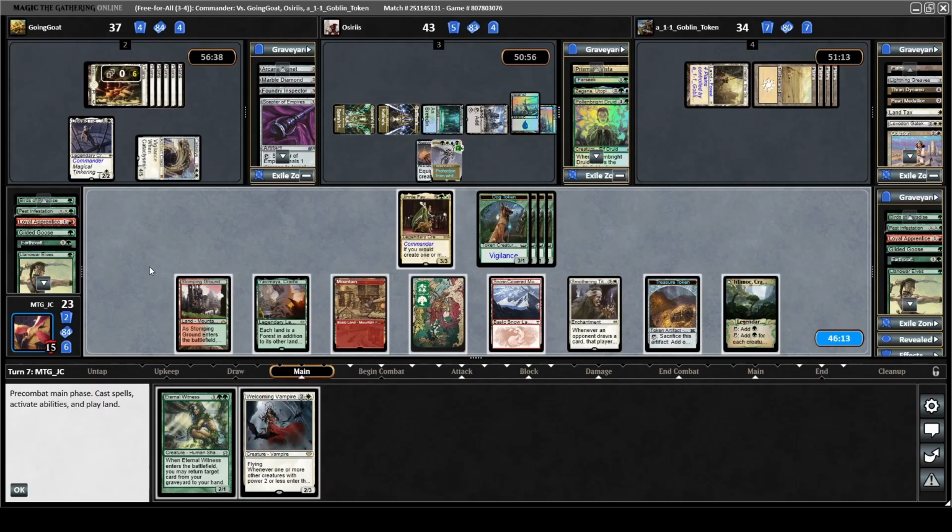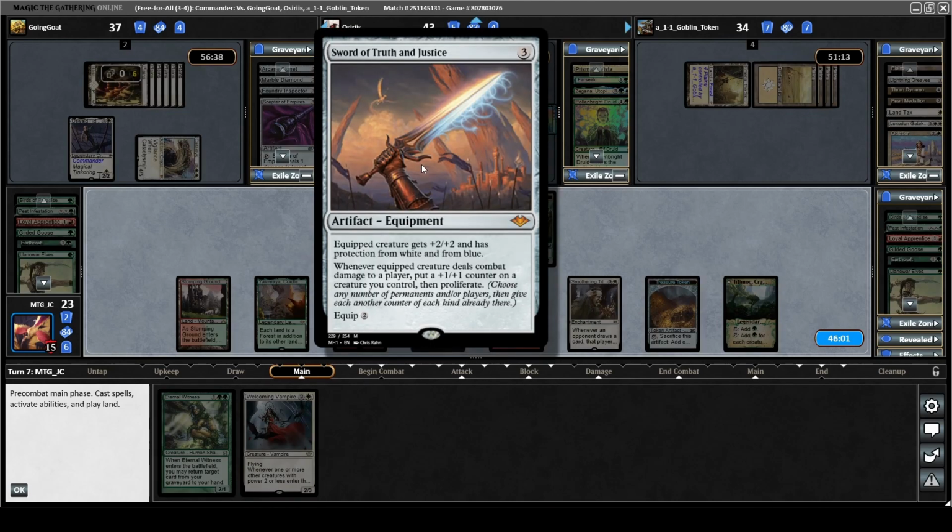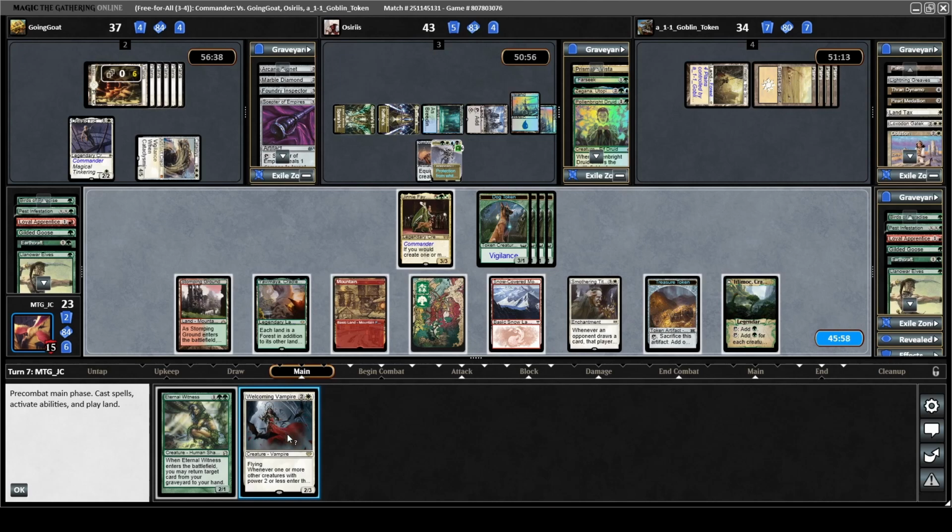We draw a Welcoming Vampire for turn. Now normally that would be an answer for us for Atraxa, but while they have that sword out, that does give them protection from white and blue, which means the Welcoming Vampire can't block. Now we do have the option here to actually use Eternal Witness, get back Pest Infestation and destroy the sword. And provided they can't get rid of Welcoming Vampire, that buys us another turn.